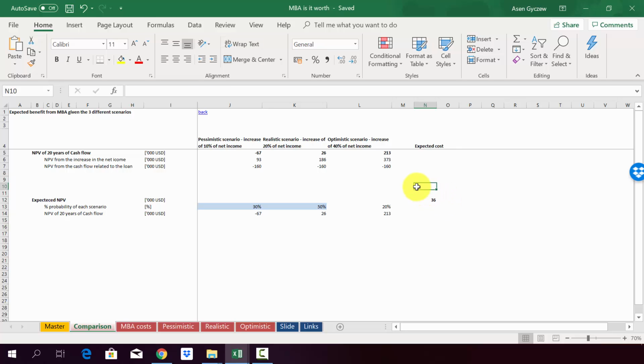And now the decision is up to you. So you know the probabilities and you know what the upside is. So you can decide actually, is it worth the effort to get an additional 40,000 over the next 20 years? Or maybe it makes more sense to do something else during those 2 years. So here we show how it looks from the data-driven approach. However, your preference and your expectations also should be taken into account. For some people, the 40,000 will be a lot. For others, it will not be sufficient to devote 2 years of their time.